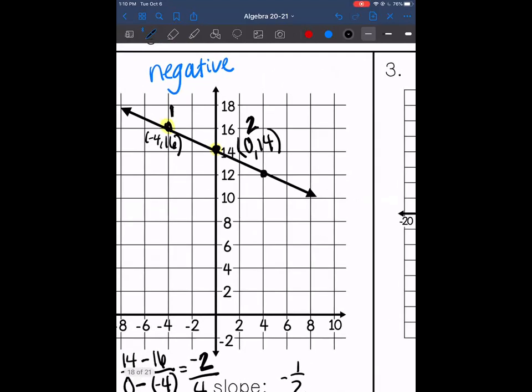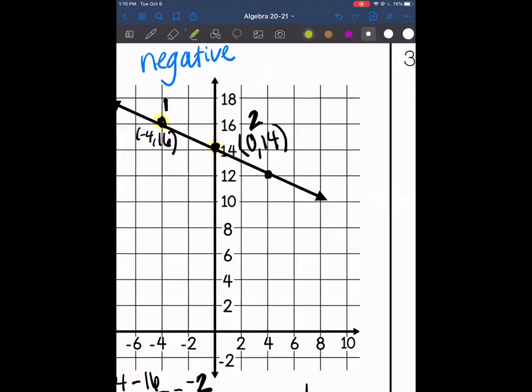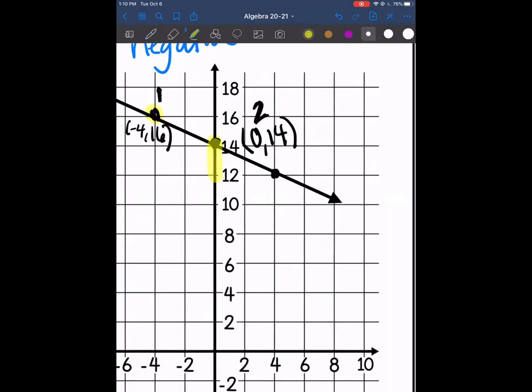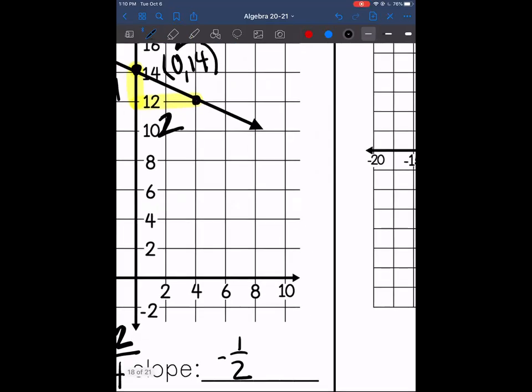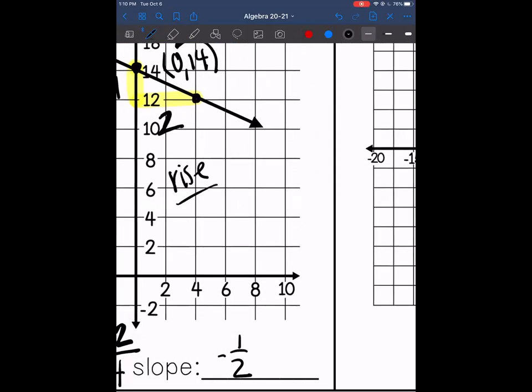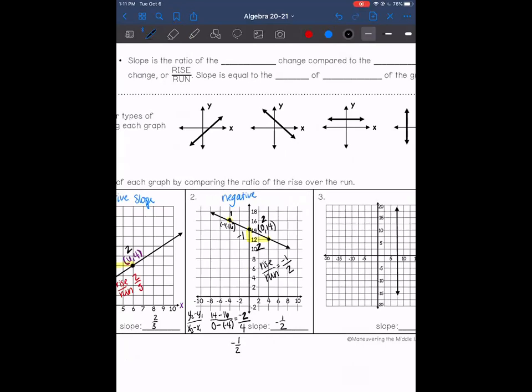If you wanted to use the rise over run method, you're going down 1, and we denote that by a negative. So going down 1, and you're running 1, 2. Running over 2. So same thing, rise over run would have us equaling -1 over 2. So we can find slope either way, or any of the ways we've talked about.